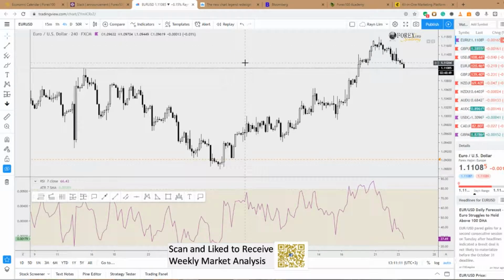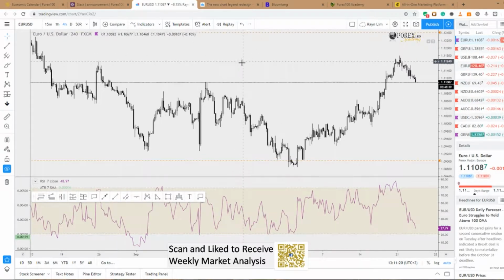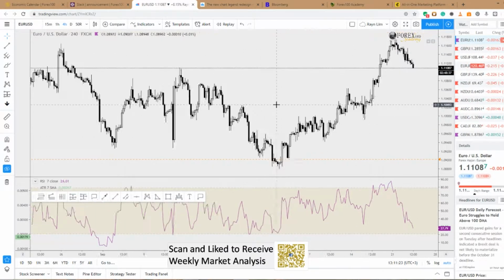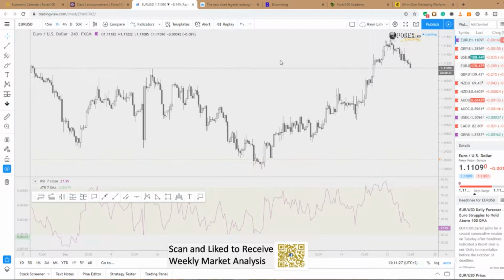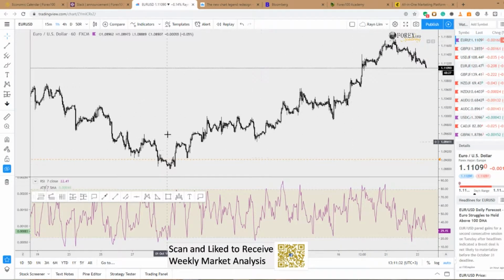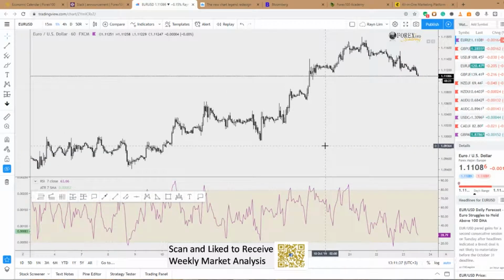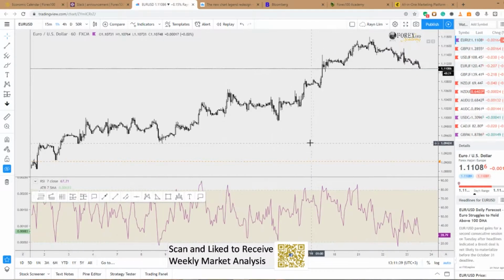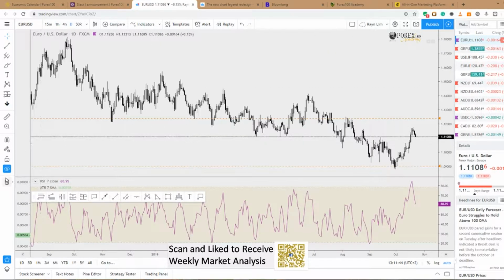However, on the 4 hour chart, we can take a look over here. This was the previous high. It is also the first break, so it's still a bearish trend on Euro Dollar. Okay, so to the 1 hour chart, it really depends how you read the market movement. You read it as a single move or a double move. On the 1 hour chart, it is already on a bullish run. So let me share with you my analysis.